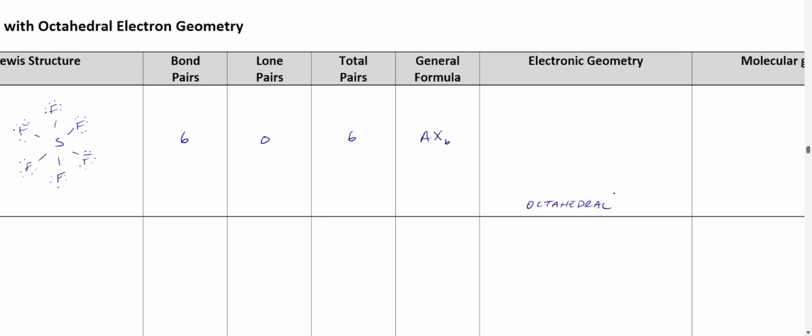Okay, and I'm going to put my A in the middle right here. And how would we arrange these to minimize the repulsions between all the electron pairs? Well, I'll have 4 in basically a square base right here. It forms a square base. Then I have 1 coming above and 1 coming below. This arrangement minimizes all the repulsions between the bond pairs, and it allows for 90 degrees of separation between each of the pairs of electrons.